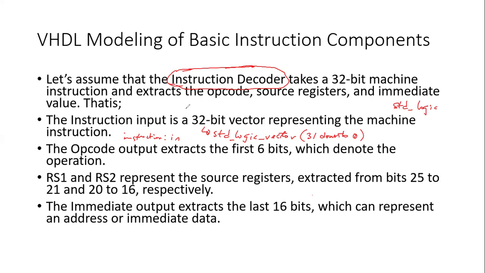Yes, sir. So our basis here now of this computing device is the instruction decoder. We want to design an instruction decoder. So how is the architecture of this instruction decoder going to look? We already have the details. This instruction decoder is going to take a 32-bit machine instruction. From that 32 bits, we are going to break it down such that the opcode will take some of the bits, the registers will take some of the bits, and the immediate values will take some of the bits, okay? So that it will be 32 bits.